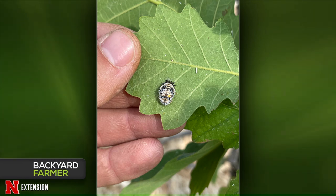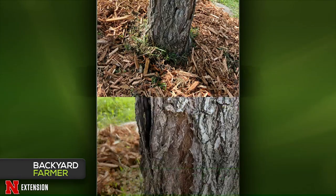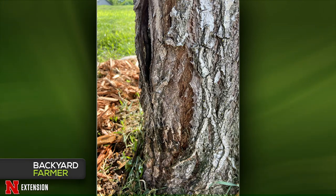Dennis examines three pictures from Albion showing a willow with unusual trunk appearance and possible rubbing at the base. From the pictures, this looks like squirrel territorial marking. Every day or so, a male squirrel will go to a tree where they have a nest and chip at the bark, rubbing their chin — going easily a couple of meters or six feet up. This communicates to other squirrels that it's their turf. They usually don't dig deep enough into the bark to reach the cambium and cause real problems — it's essentially squirrel graffiti.